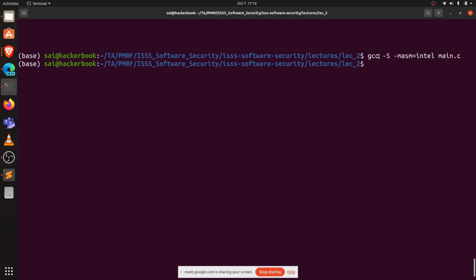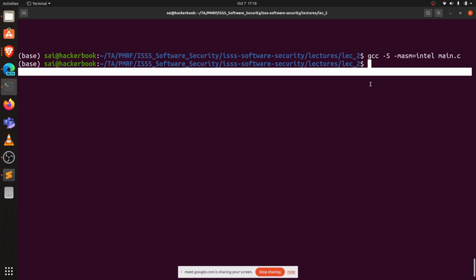I'm invoking the GCC compiler, but I'm instructing it by passing the -S flag and the -masm=intel flag. The -S flag is for stopping the whole compilation process. The name is a misnomer, because this specific stage is actually your compilation phase, this -S. Instead of generating the final executable, I am instructing the GCC compiler to stop at the compilation phase and give the output of that stage alone.